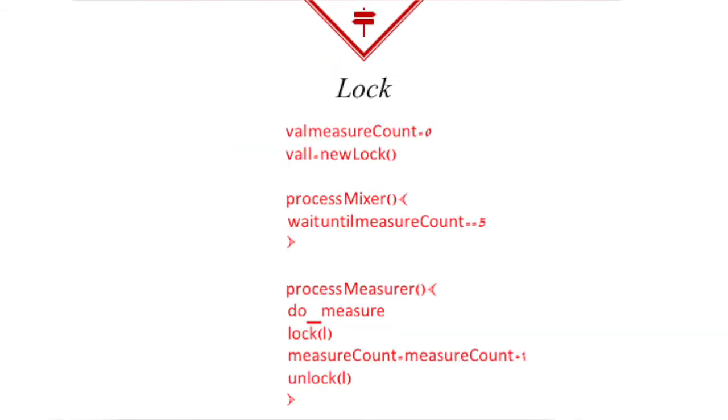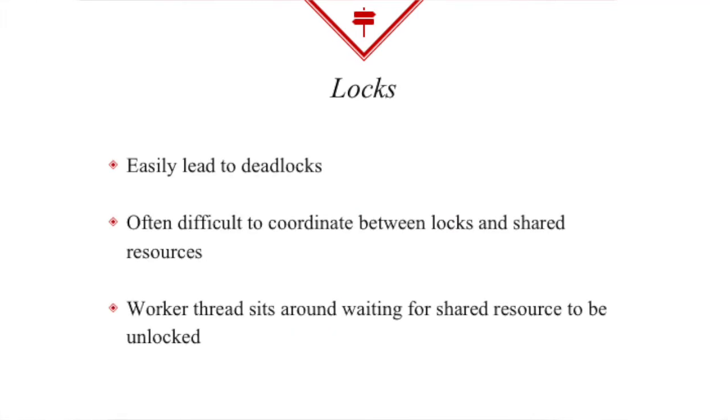So a simple way that we have learned to combat this is to implement a simple lock. This way we ensure that no two threads access the same shared data. As you can see in the example, we just lock and then we unlock once we finish editing. However, locks are not that simple, are they? For more complex programs, locks can easily lead to deadlocks. And like the lab test, locks can be a little complex to implement in order to achieve maximum concurrency and parallelism. In addition, worker threads that are trying to access the shared data will have to wait for the locks to be unlocked or the shared data to be released in order to proceed. This utilizes a pessimistic approach.